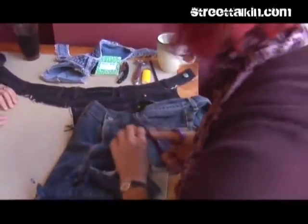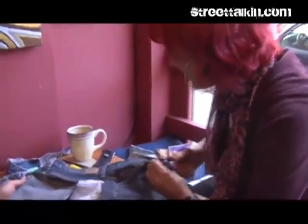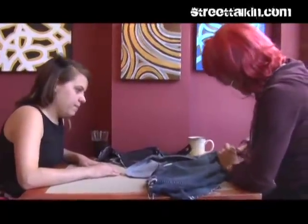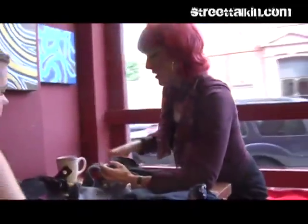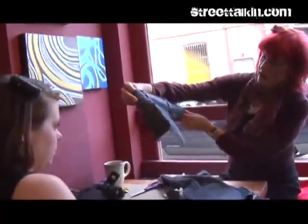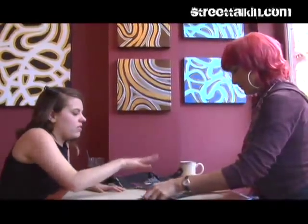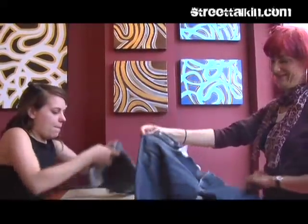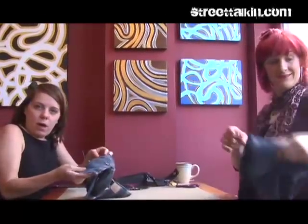It's fun to go to a thrift store and find cool brands. Like these are Sergio Valente, which is really funny — I like them because they have the big purple cow on there. It's always good to throw a little color into your waitressing outfit. Now, that's all you do. You've got yourself a little waitressing belt. What we've done so far is severed the waistband of your old pair of jeans, with the back pocket, one back pocket, and a side pocket intact.